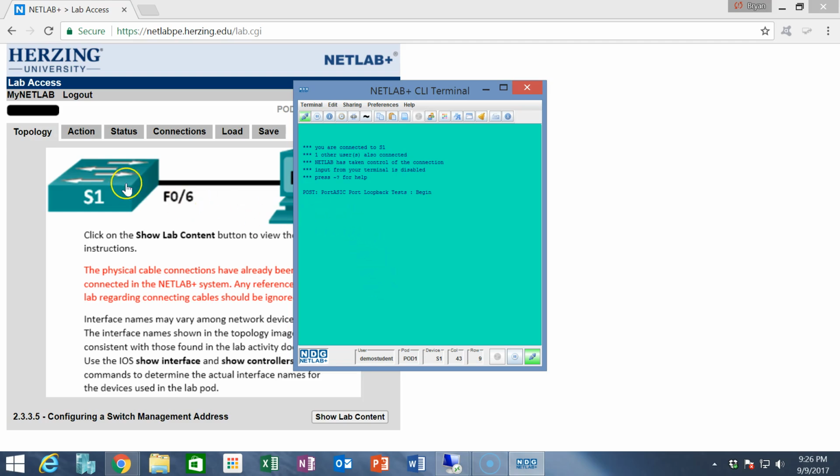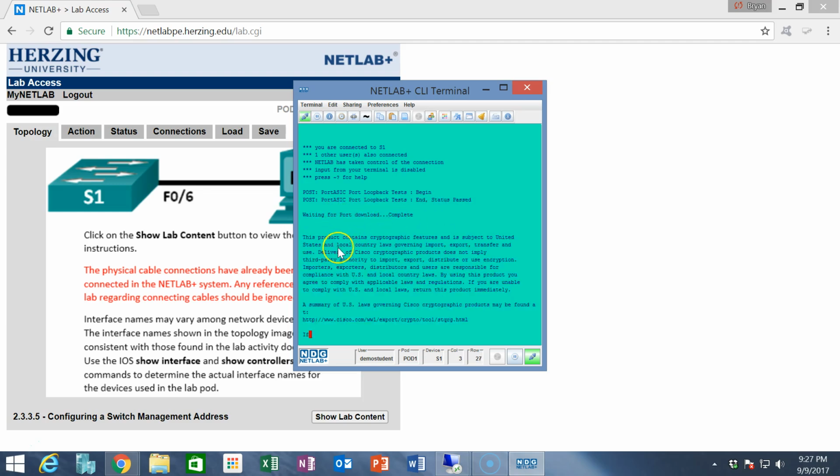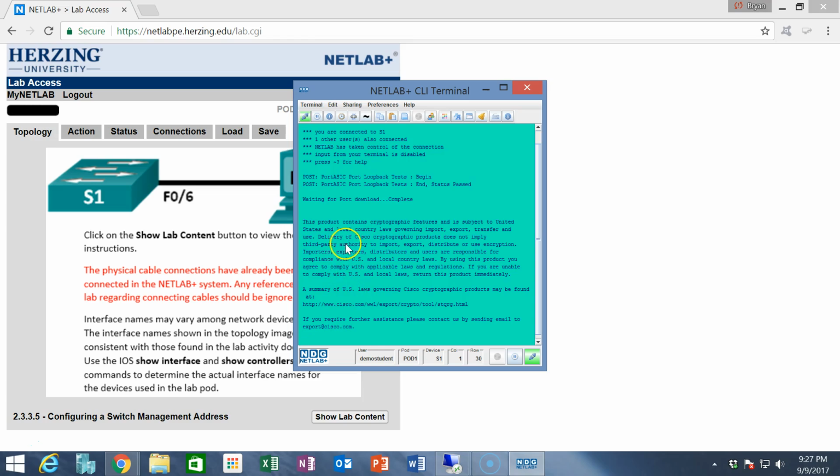Okay, so here we go. What I did was I clicked on the switch, and so now I'm connected to the switch. Just waiting. The switch is booting up at this point.